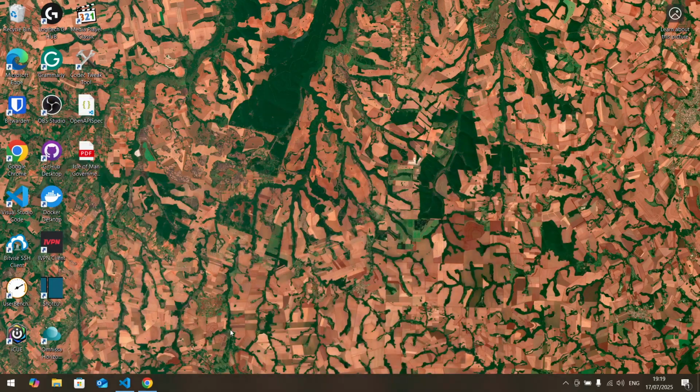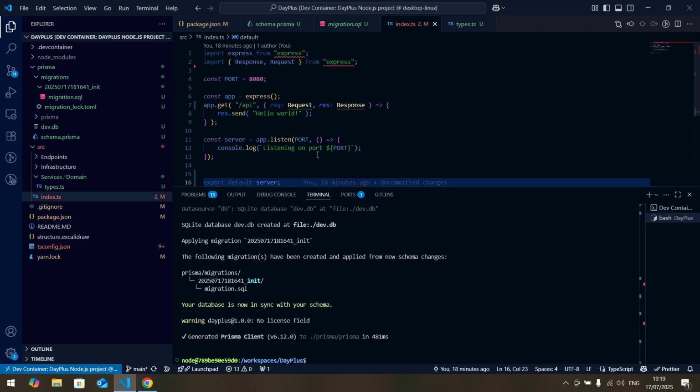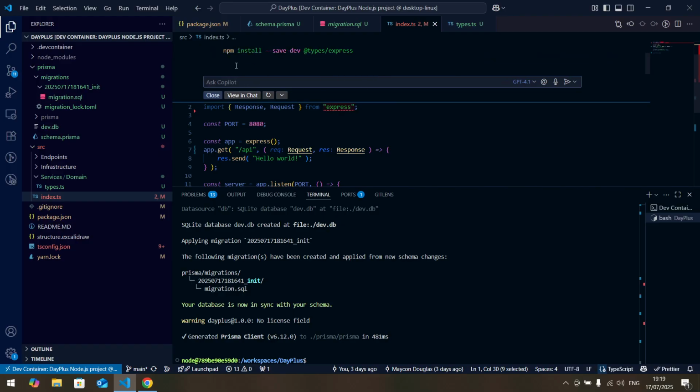Okay, for today I'll try to create a car in our database, but let's see if this works. Why are you not working if I have yarn installed? It will ask me to use npm.